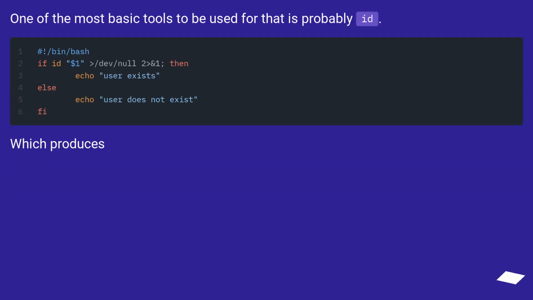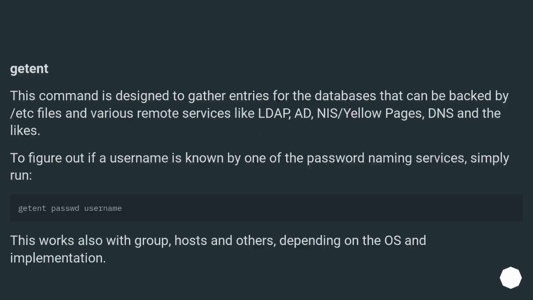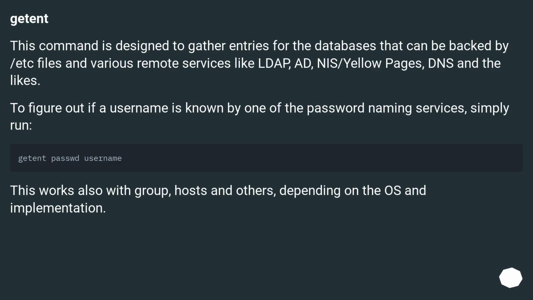One of the most basic tools to be used for that is probably id, which produces output. Another is getent.